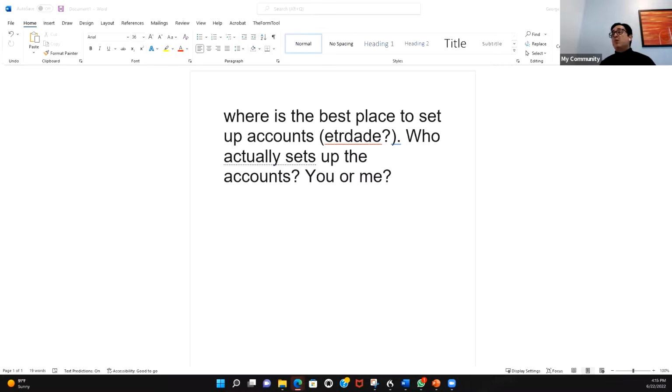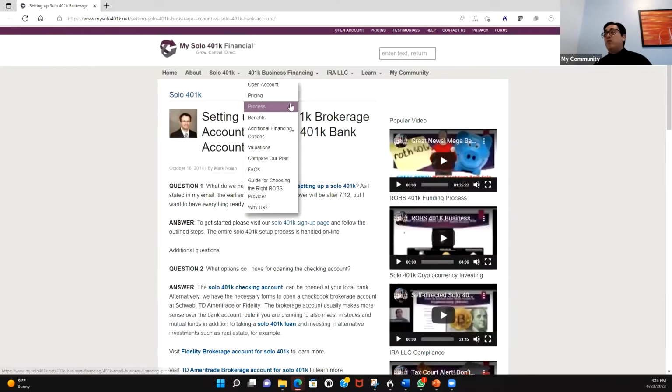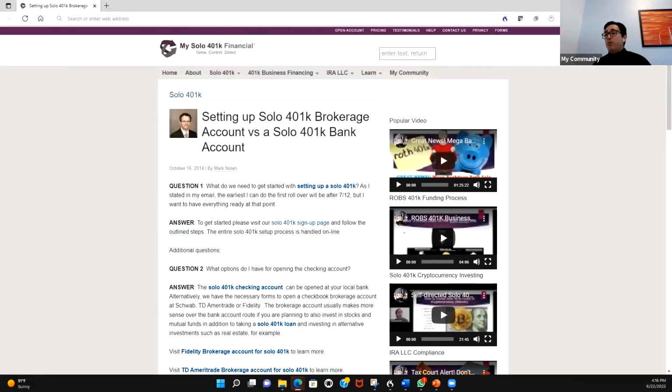Another consideration might be a reason you might want to get access to a certified bank check is, let's say you want to go to an auction to bid on a property. In order to get access to that auction, you need a certified bank check. So even though a number of the brokerages, like the ones we mentioned, do offer a checkbook feature, so it comes with a free checkbook, it's not a certified bank check. It's simply a checkbook. So if you need a certified bank check, you'll need a bank account for that purpose.